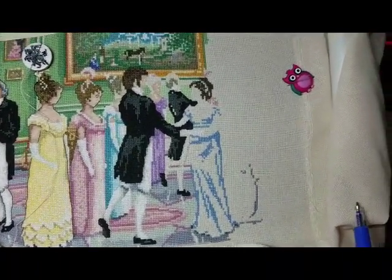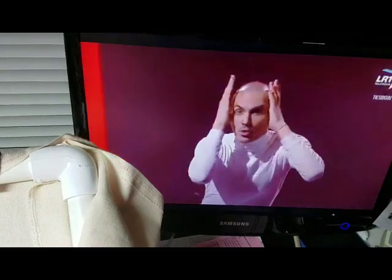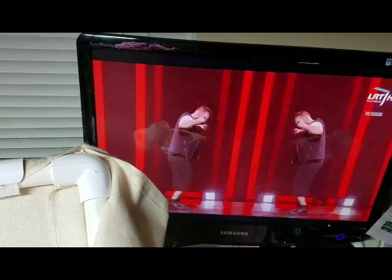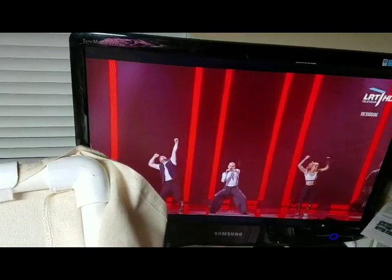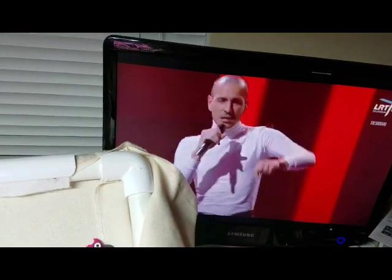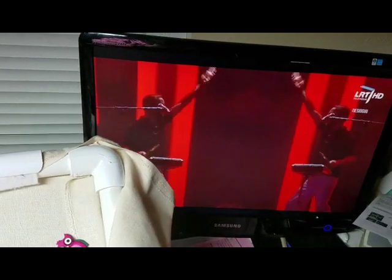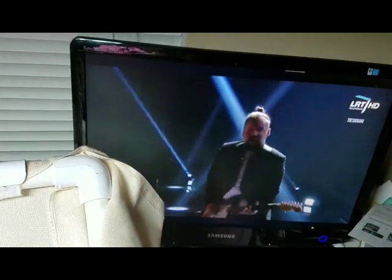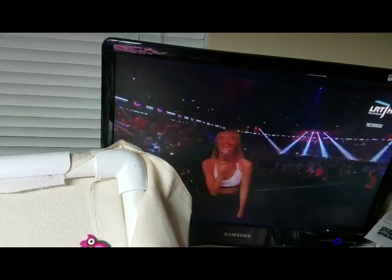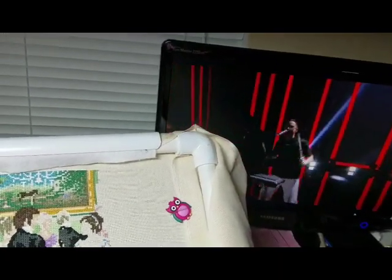Luckily it's a weekend, so Valentine's Day has passed. I had to miss my daughter's party at school, and my husband came home from a work trip, but we couldn't go out anywhere because I was feeling pretty bad. And while I was stitching this, I was watching the Eurovision competition, and found the winner that's gonna represent Lithuania in mid-May in Rotterdam. It was very hard to choose who I would pick as the winner. There were two super strong competitors, and I wanted to see both of them. But this is a kind of cool song too, and it was kind of unique. So yeah, I can't wait to see the actual competition.